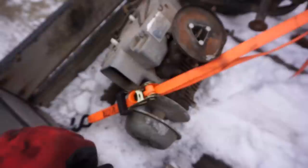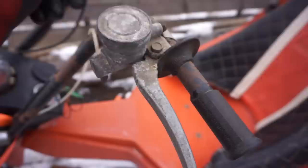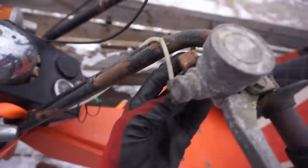So I paid $1,000 for this thing. This is for the rear brakes right here. Those aren't going to anything, but check out this old master cylinder. It's locked up. And here's the brake for the front. It actually works. It looks like a kill switch of some sort. Or lights right here. Might be lights. And then here, blinkers, I think. I believe. Or that might be blinkers, I don't know. One of them's lights, one of them's blinkers.